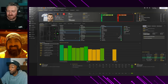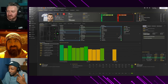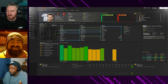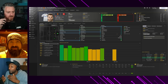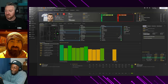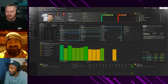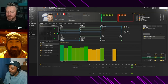But I use data a lot with attributes. This is where I get it from, real life. At the moment, especially because I don't have access to Wyscout anymore, I'm watching Bulgarian and whatever football. You spot a player, and the data confirms what I'm seeing. I might have seen this guy twice, and it might have happened that in these two games he's been fantastic. So I'm writing these things down, dribbling spot on and all of this stuff. And then I look at his data and I see, actually, his percentage with dribbling is not as high as I thought, and he might not be as strong in this area. So for me, it confirms what I'm seeing and what I'm looking for in a player.